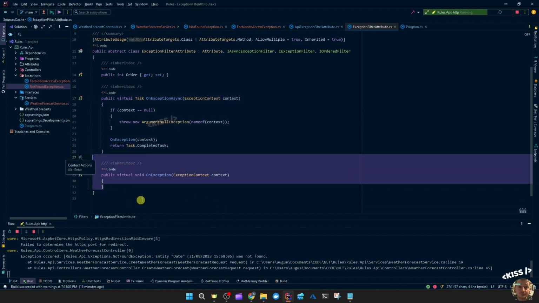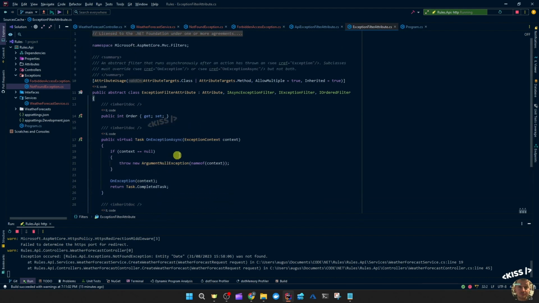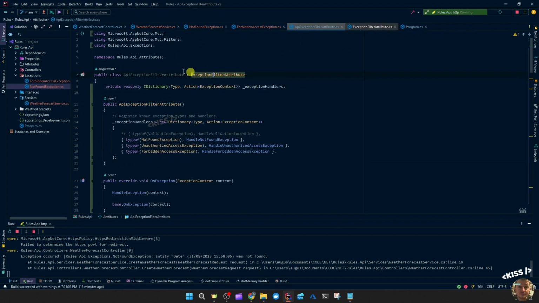We just have to override one of these, but let's not dive in too deep. And it's an attribute, so we could apply that to a specific controller or a specific controller method, or in our case we want to apply it globally, so we'll want to have it on all our controllers and on all our controller methods to be consistent.